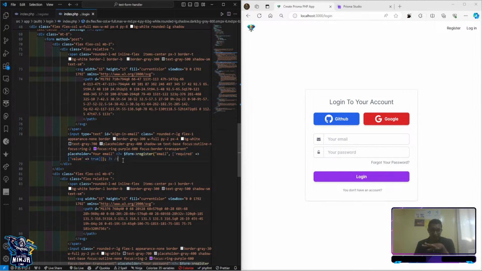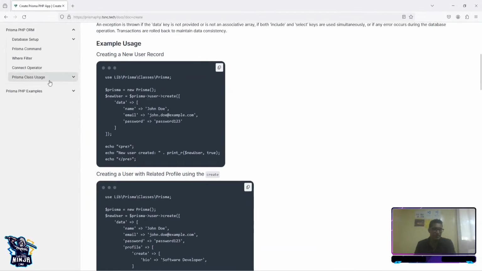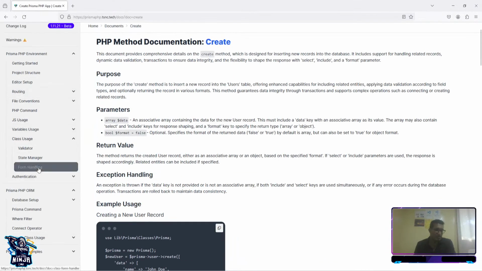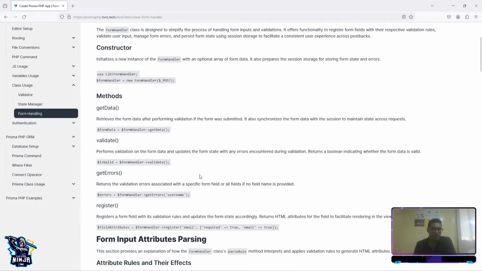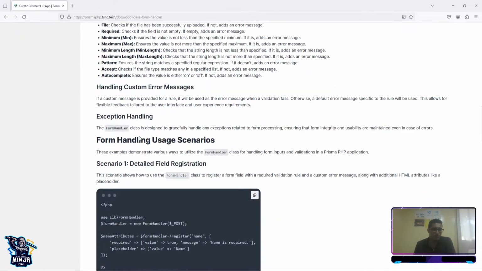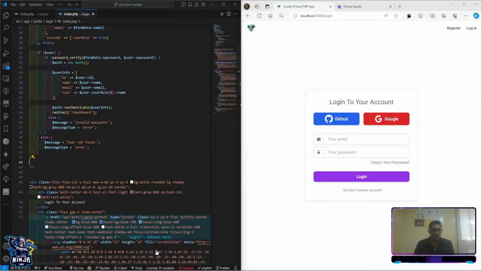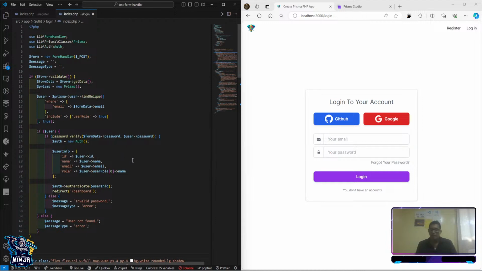Check this, if you want to handle more attributes than required, I think it's good to handle it at the top in this case, and create it this way. That is the more readable way. So remember, if you're going to handle more than required attributes, be aware of creating this way, because it's a more handy way to handle your forms. Okay, now let's go, and I'm going to explain this code.